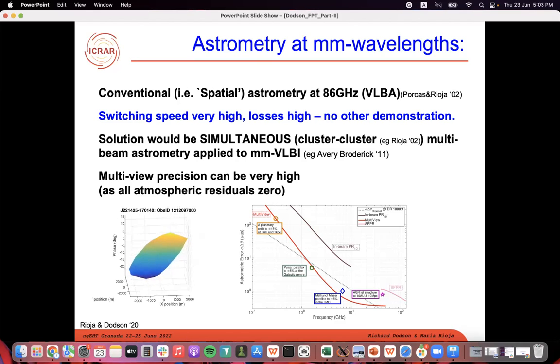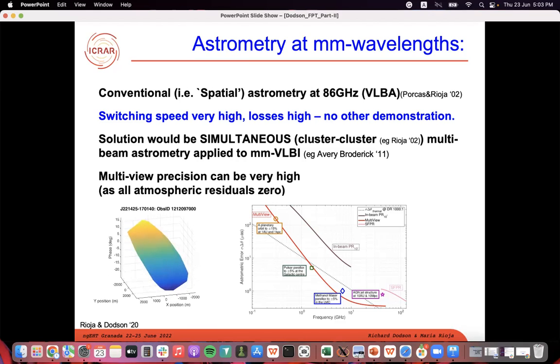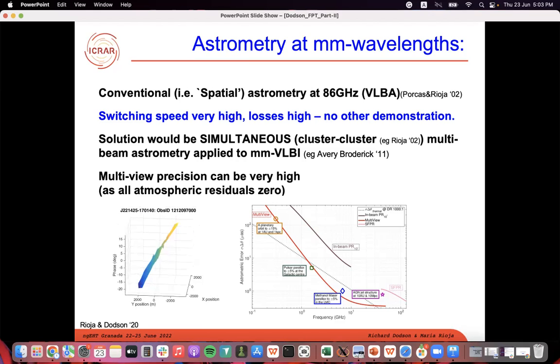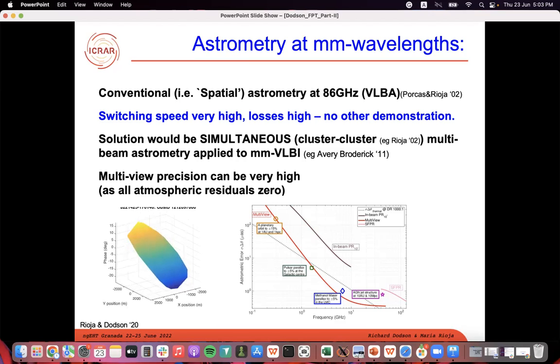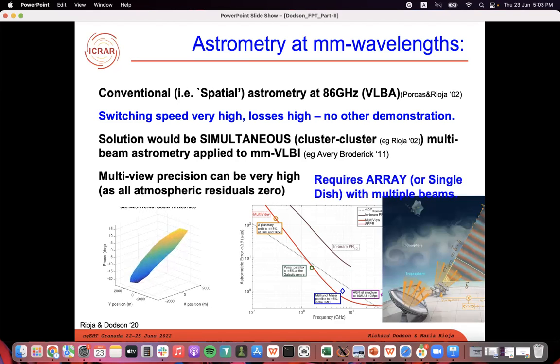That comes down to a fraction of a millimeter, and I can't remember how much of a fraction of a millimeter, but it gives you about a 1 microarcsecond noise floor. Well, in fact, less than 1 microarcsecond. We add a microarcsecond for the calibrator stability. And this obviously only goes to 100 gigahertz, but you can extend it. This line just extends to whatever frequency you want to go to. So we talked about this in the review. There's a big dish with multiple beams, and there's an array with multiple tied array beams.